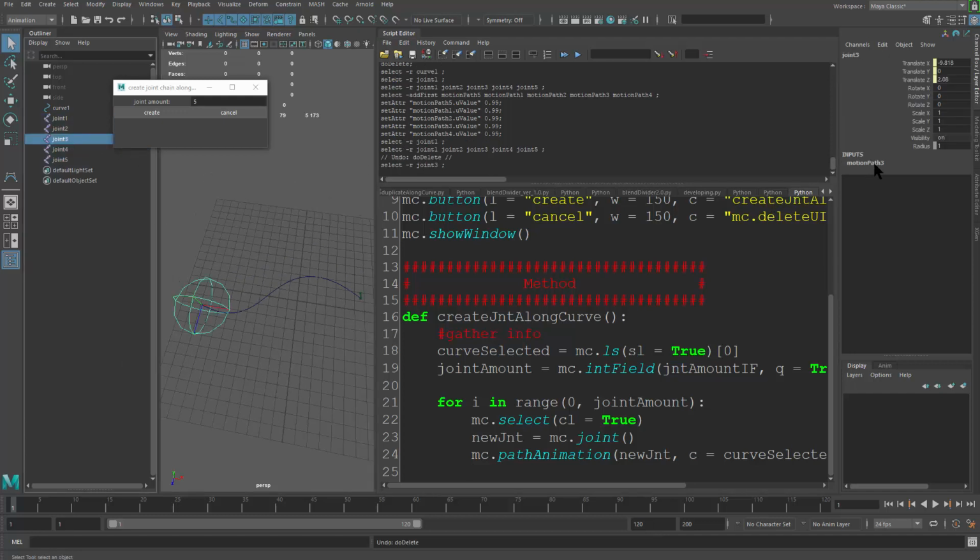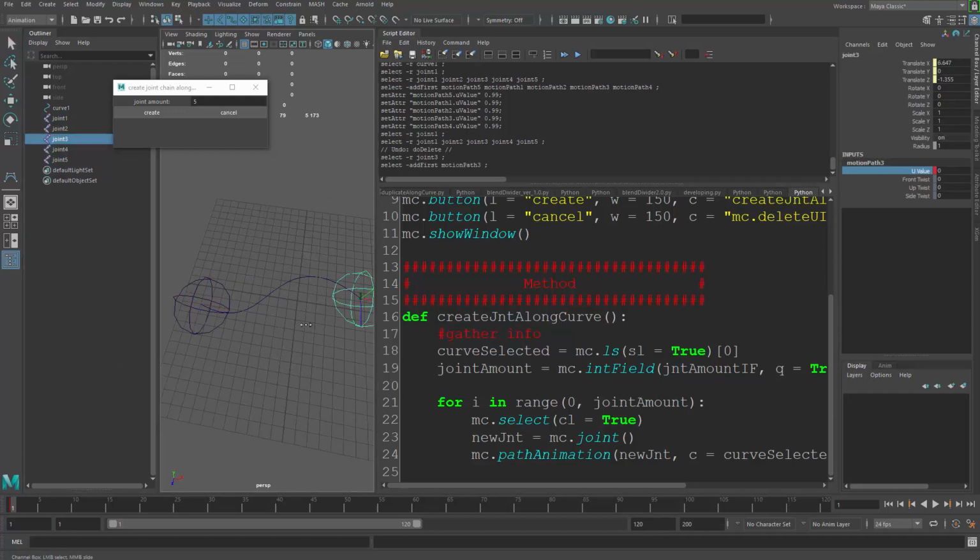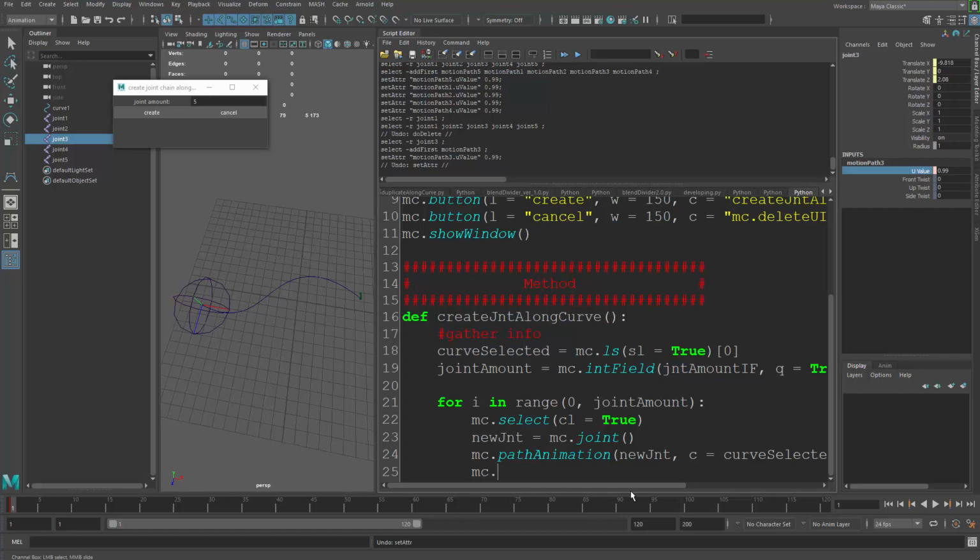You see now this motion path is actually how I used to position my joints, but I need to break the connection there, because it does have animation on it. So I'm going to delete the animation. It's going to be mc.cutKey, right? To delete the keys on the motion path, I need to have the name of the motion path. I can create a variable here, motionPath, which will be equal to that, because this returns the name of the motion path being created.